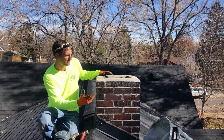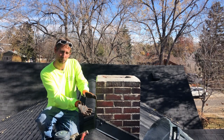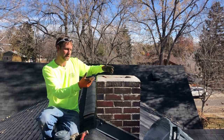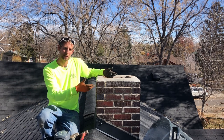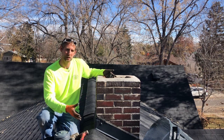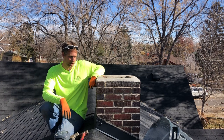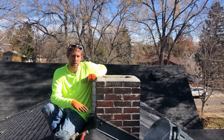One thing we're going to want to do is break the chimney, but instead of breaking it so that it falls onto the roof, we want to break it so it falls within itself. Obviously, you don't want all the bricks to fall down. You want to catch those before they go, but this greatly reduces the amount of mess you have on the roof, which is going to protect your shingles. If you're on a really steep slope, you can run blankets around or stand on old cushions or things like that on your roof that will protect it.